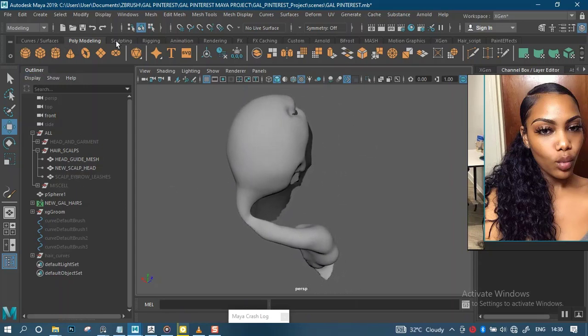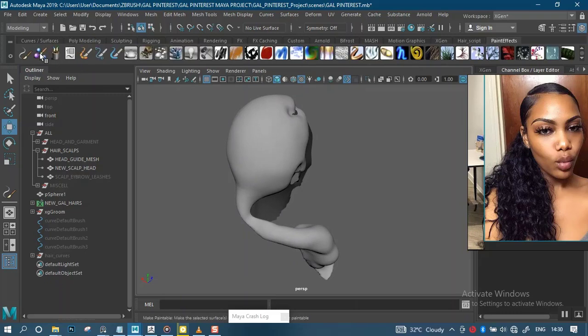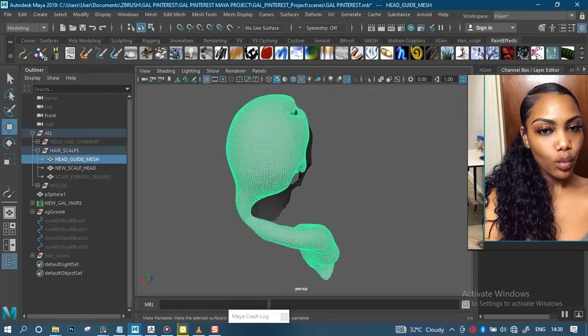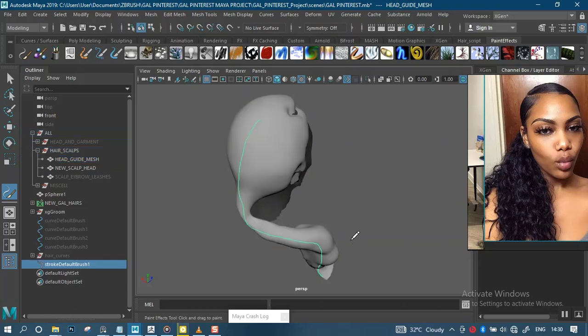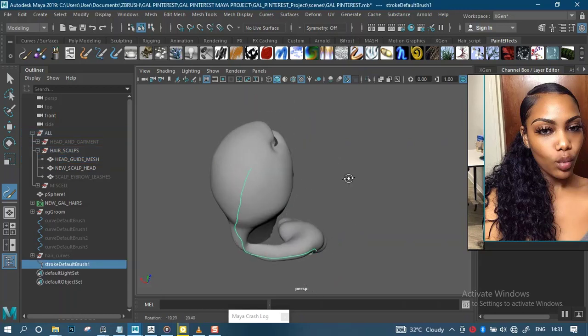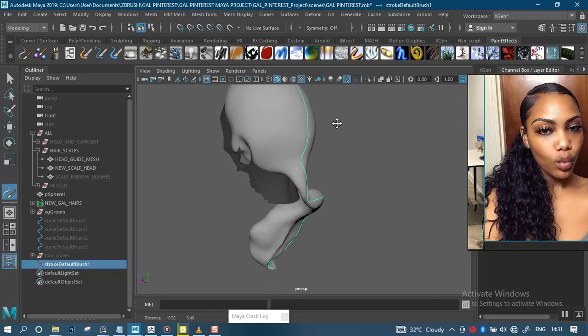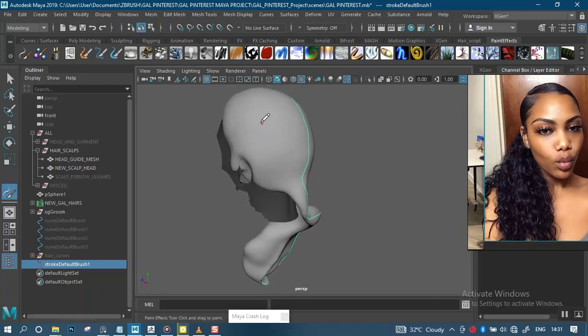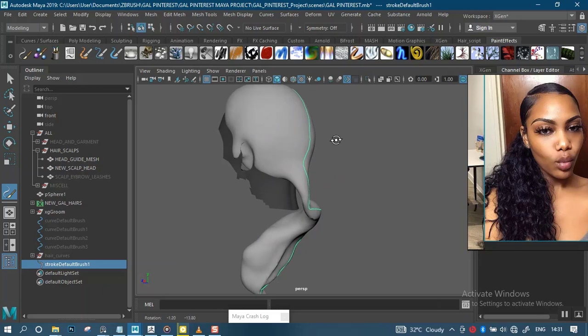It's my paint effects tool. Select the mesh, make this paintable, paint stroke effects. I'll just draw something like so. Following the mesh, I'm focusing on those empty regions around the center parts of the back of her head. I'm trying to hide more guides in there.